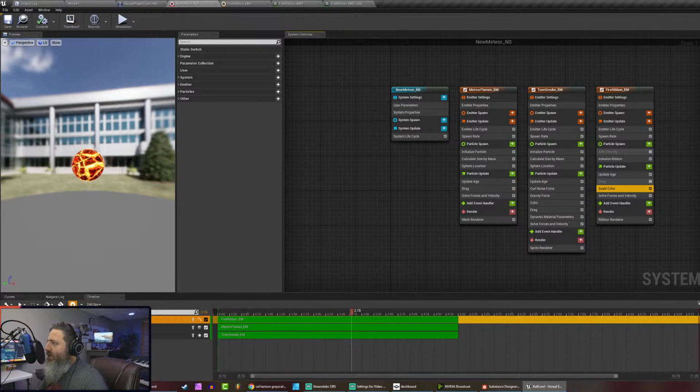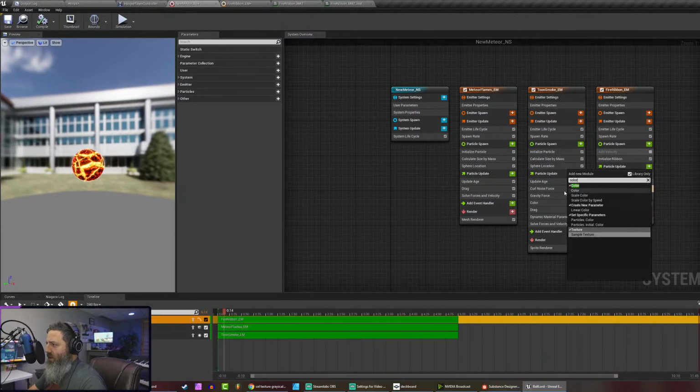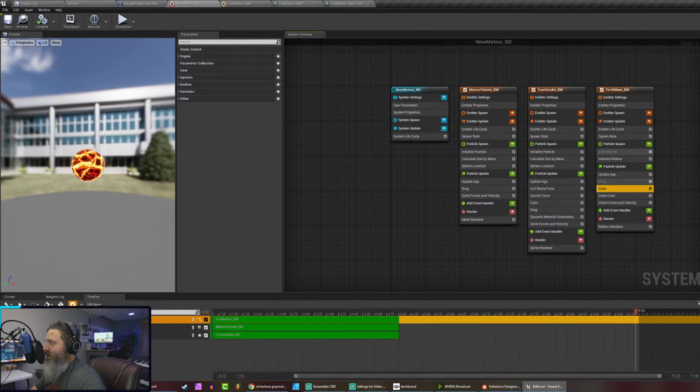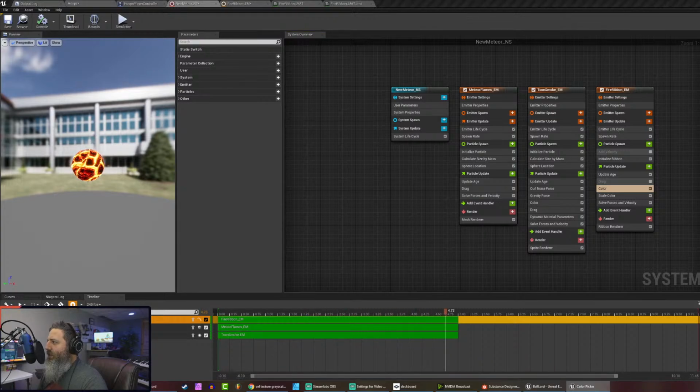Just real quick because I just don't want it to be that color. Scale color? I need to give it a particle color. Scale color is for making it fade out at the end. But color, I want it to be like a gradient of something cool. So how do I change this? Color from curve.